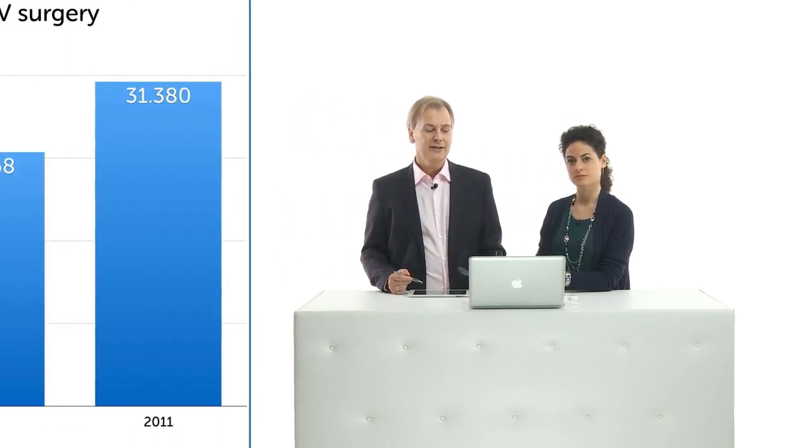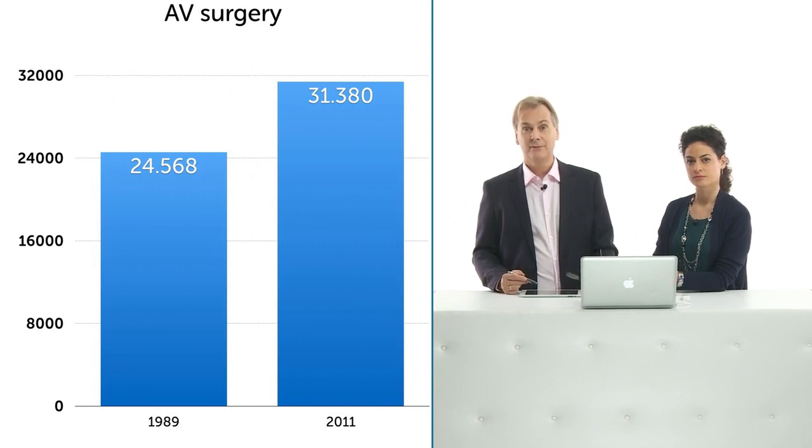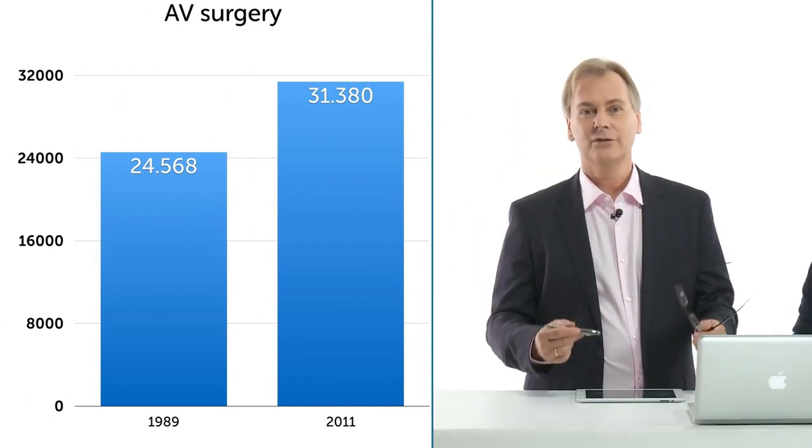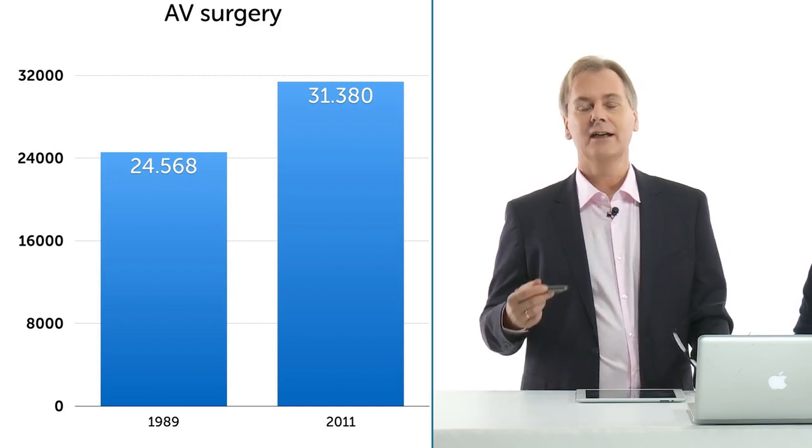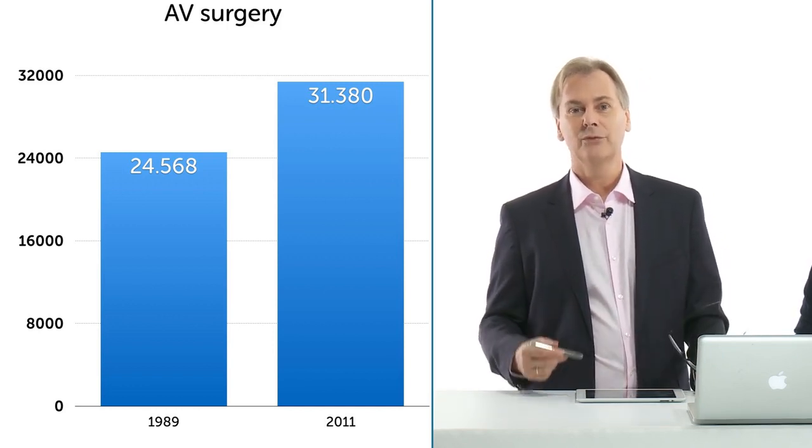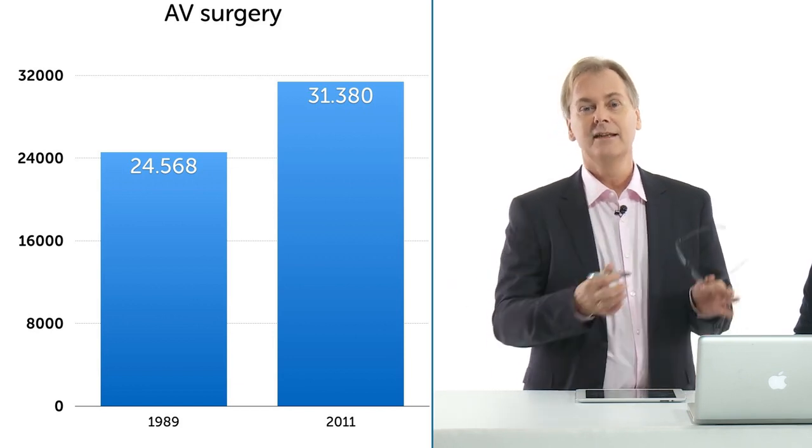I want to give you a few numbers that you understand the magnitude of the problem. Now, this is from a study where they simply counted how many patients were referred to hospital admissions for aortic valve replacement. And you can see that over the years, the number have dramatically grown. Now, this is in a Western country, in the US. And you can imagine if you look at other countries which are developing now and where the population gets older, you can see that these countries will come to the same situation, increasing numbers of patients with aortic valve replacement with aortic stenosis. And this is only the number of patients who were treated. Imagine how many patients are out there who we haven't even found yet.